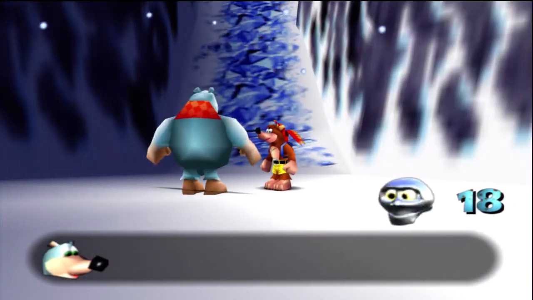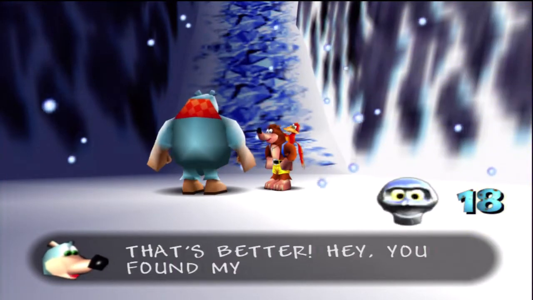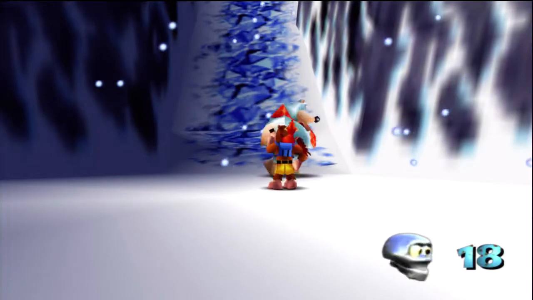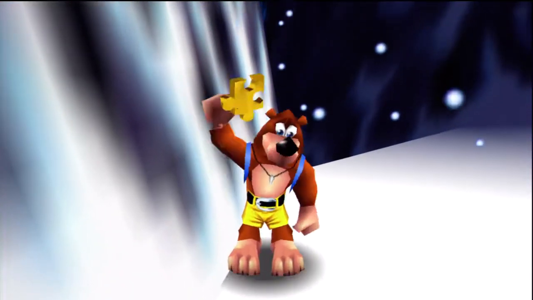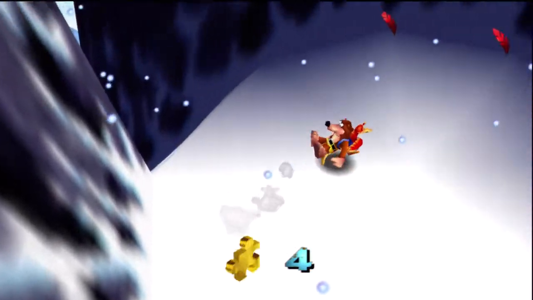So that is how we get it out of Wazza. We land on Wazza with a sled and slice his stomach open. Alrighty. He thanks us and challenges us to a race, so... Let's do that. Okay, now we have 4 jiggies.